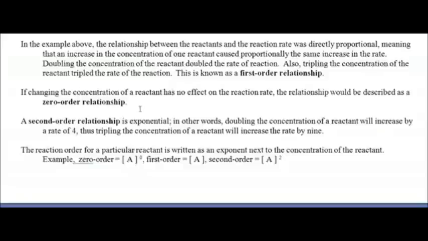If I'm looking at a first order reactant, which is right here, if I double the concentration, then I speed the reaction up twice as fast. If I triple the concentration for a first order reactant, the reaction is now 3 times faster. If I quadruple the concentration, it's now 4 times faster. That is a first order reactant. So again, zero order, you change the concentration, whether it goes up or down, and the rate remains constant.